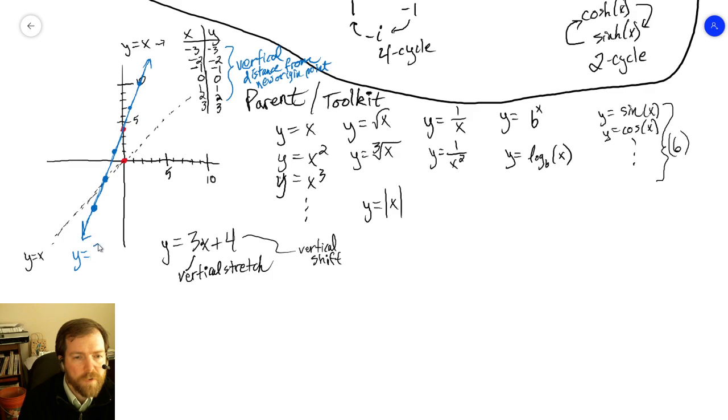So this is y equals 3x plus 4. Now here's the thing, that doesn't have to be the only way you think about this. It doesn't have to be y equals 3x plus 4. We could also alter this just a little bit. If you were to factor out this 3, this would be x plus 4/3.